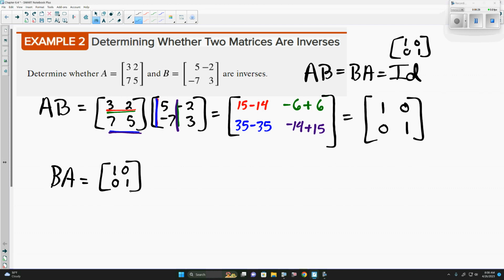Any questions on this here? I don't think we need to go into a whole lot of detail of how to tell if two matrices are inverses. Multiply them together. Hey, they're inverses. Well, the other way to do it is I could pick one of them, say matrix A, and find its inverse. So if I find the inverse of matrix A and it is indeed the same as matrix B, then they are inverses.